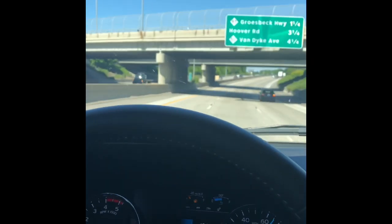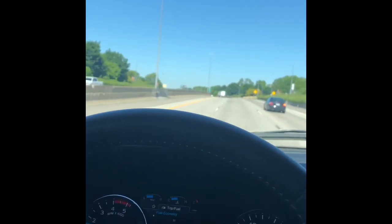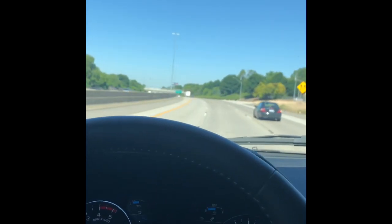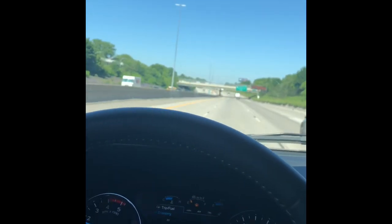It's a 20 to 23 mile a gallon truck if you keep it below 65 and you don't use heavy throttle. If you're going over 70, 75, you're down at 20. And if you're going over 75, like 77-ish, because you're getting into boost and the engine's pouring in fuel, you're down at 18.7 pretty consistently.